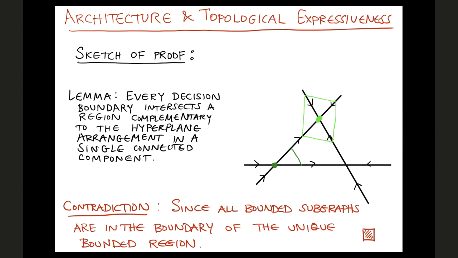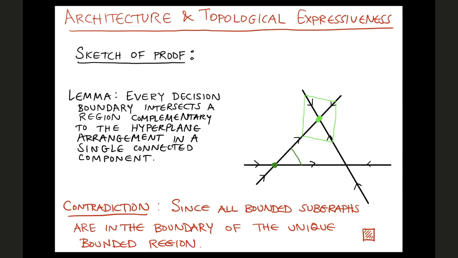I mean, the only place you could have a bounded connected component is inside that triangle in this picture. Exactly. And then you're saying this triangle can be cut in two by that decision boundary inside that triangle. But you also have this lemma that the decision region has to intersect this vertex that you have in green, which is sort of like an index 0 critical point. I see. Right.